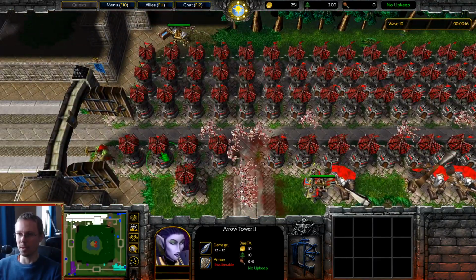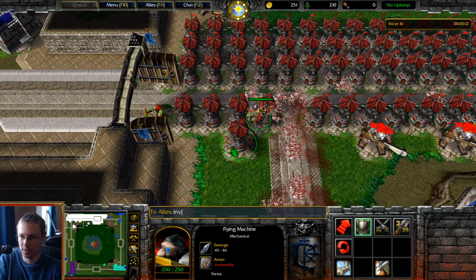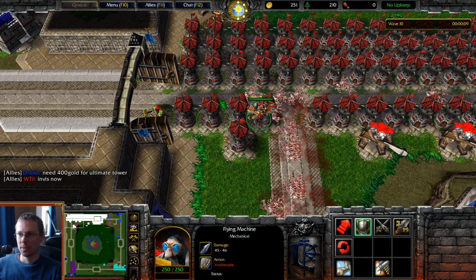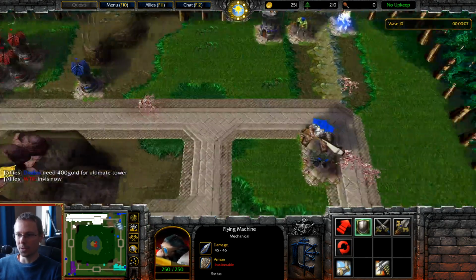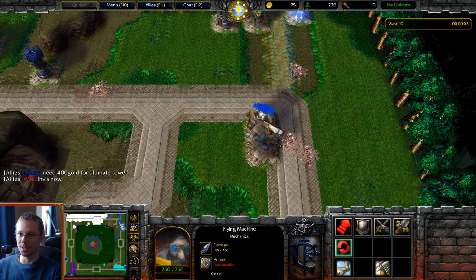But I don't think any of these are going to want to give up some gold. Some of that precious gold. Need 400 gold for the ultimate tower. Yeah, yeah. I've got a spare 400 gold.